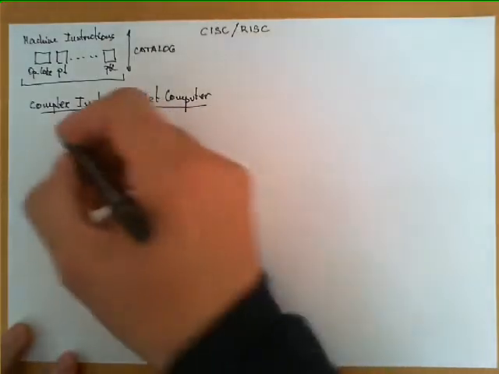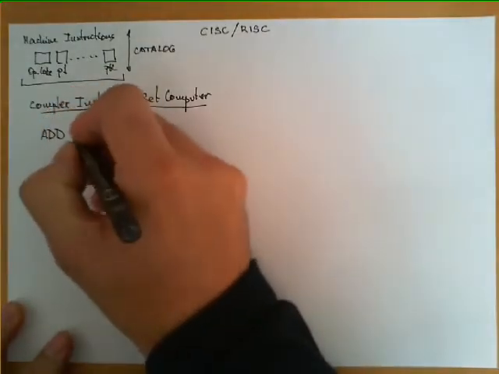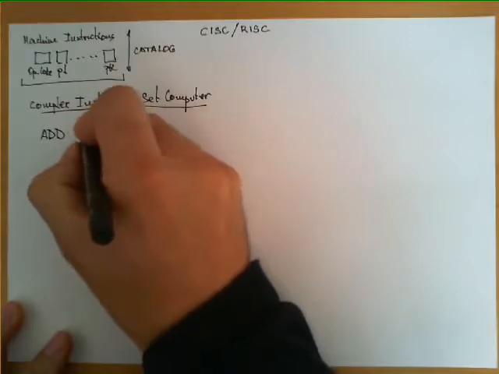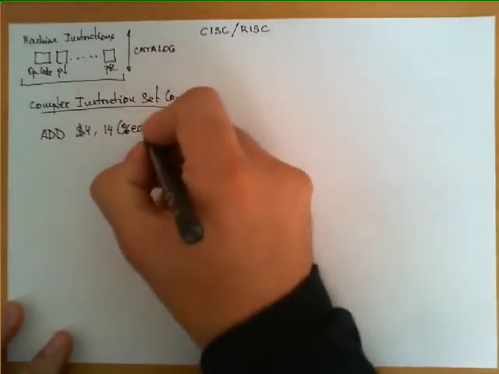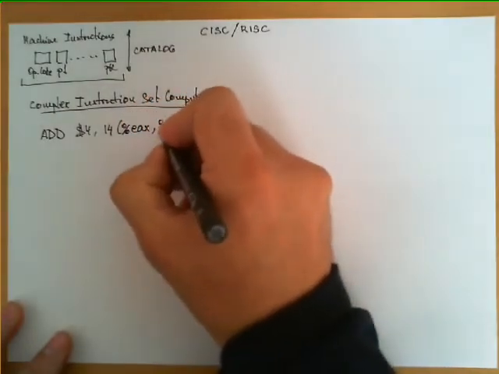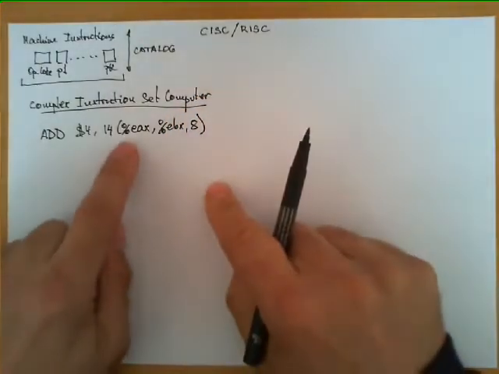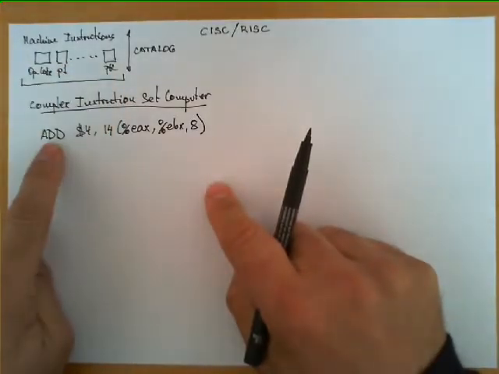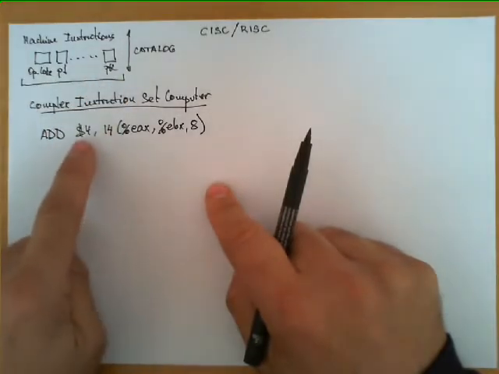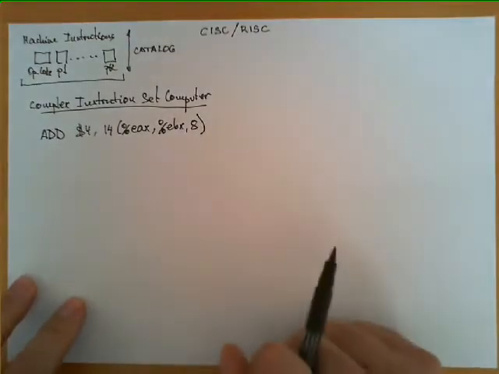Let's get an example. This is taken from a real microprocessor. Let's take a look at this machine instruction: add $4, 14(%EAX, %EBX, 8). As we can see, this instruction follows the pattern we just described. The operation code in this case is add. The instruction is performing an addition, and the parameters are made up of the symbols in this expression. What this instruction is doing is the following.